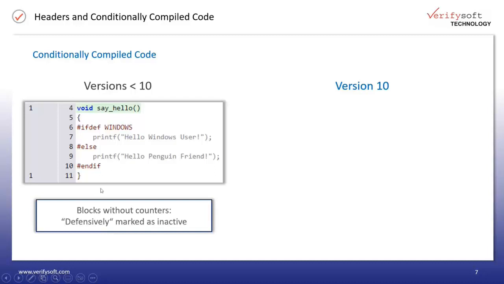And the design decision was to mark these lines where our toolchain cannot decide if they have been in the compilation. They are marked as inactive. So they are neither green nor red but shown as inactive, even if a user immediately sees that either WINDOWS has been defined or not. So it's a little confusing here. And if you have this in a large amount of preprocessor directives, then it can be really confusing. I think there are a lot of participants here today that have these troubles in real life.